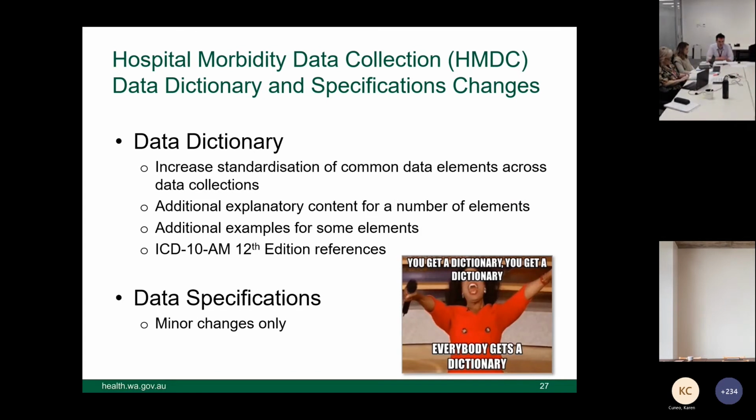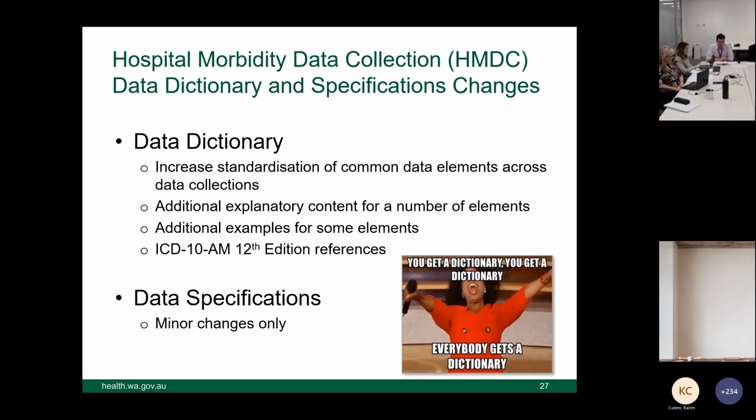So we added some additional explanatory content for fields, including discharge to, mode of separation, employment status, and care type. We removed the use of the word abscond from the mode of separation. This was based on feedback that this terminology is associated with avoiding prosecution and should be removed from WA Health vocabulary. So this has been replaced with the wording leave without notice instead.